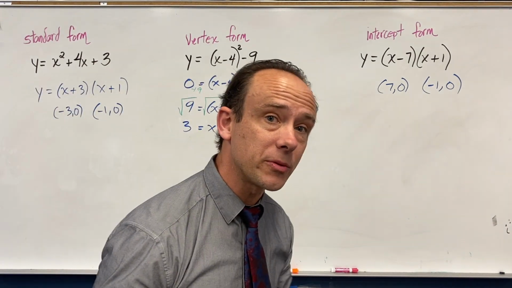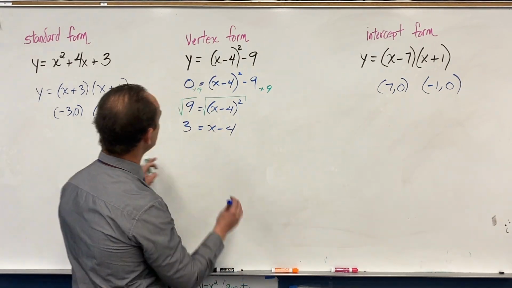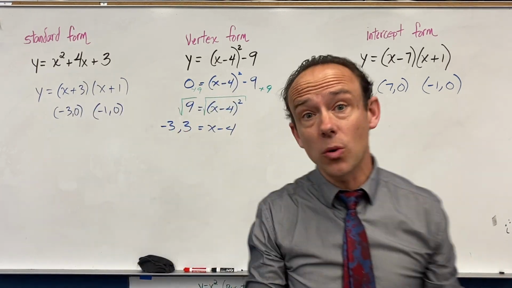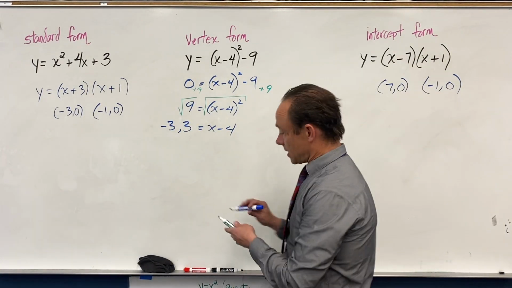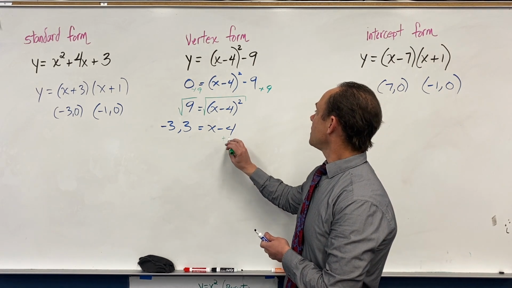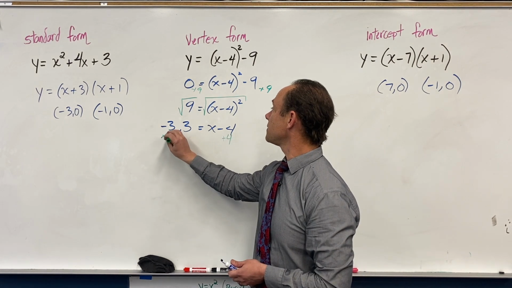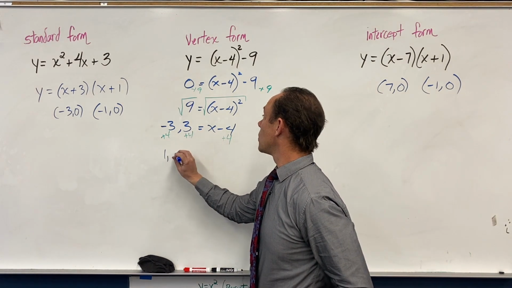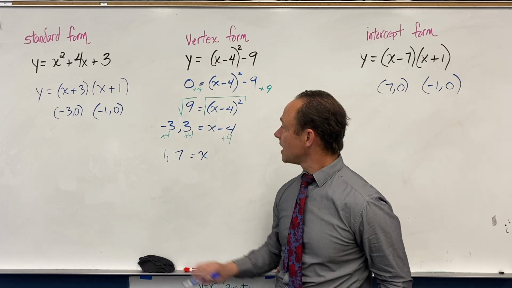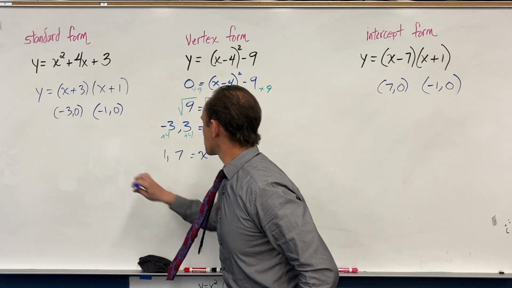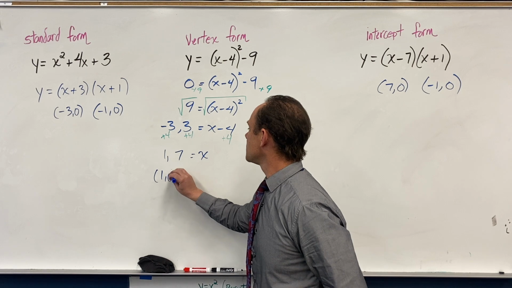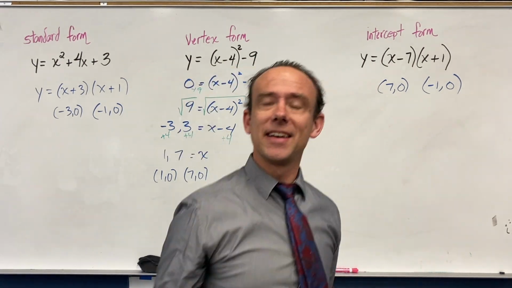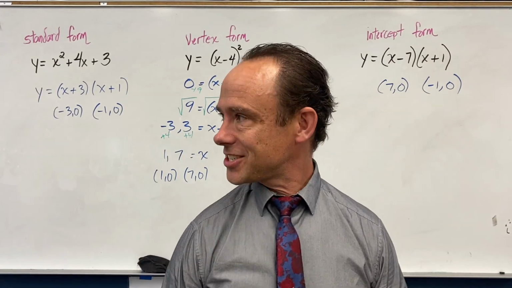Or -3. Remember, when we square root and we're doing our quadratics, we have to realize that you have two possible answers, the plus or the minus. And now lastly, I got to add 4. So I'm going to add 4 to both of these. And I get 1 or 7 is equal to x. And your teacher probably wants you to write it as a coordinate point. So you're going to go (1, 0), and you're going to go (7, 0). And you're going to say, yes! Those are the x-intercepts, teach.